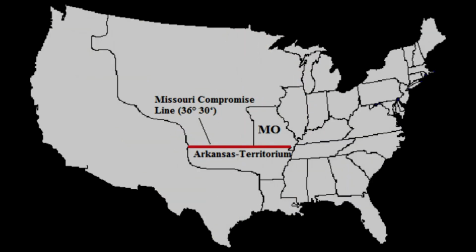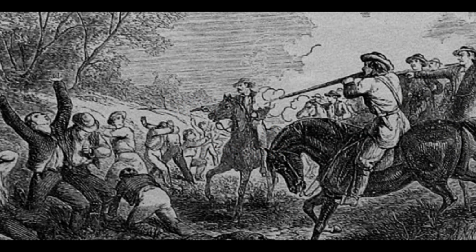The Missouri Compromise of 1820 allowed Missouri to enter the Union as a slave state and Maine as a free state, but it also established a boundary that prohibited slavery in territories north of the 36 degrees 30 minutes parallel. The Compromise of 1850 attempted to solve the issue of slavery in the territories by allowing popular sovereignty, which meant that the settlers in the territory could decide whether or not to allow slavery. However, this only led to more tension, as pro-slavery and anti-slavery settlers clashed in Kansas, leading to the nickname Bleeding Kansas.